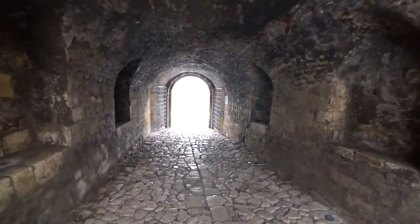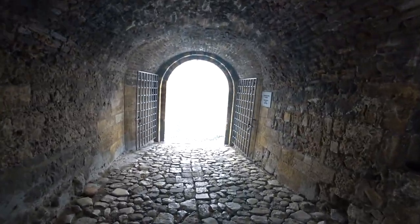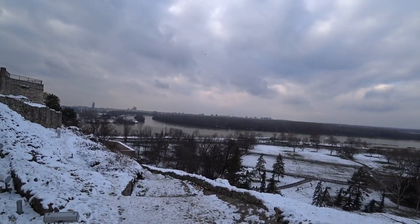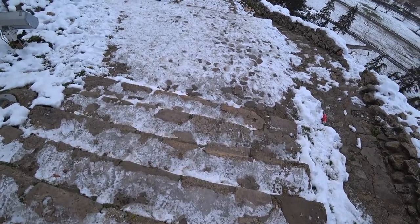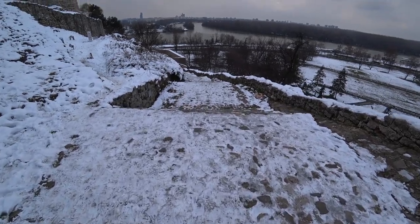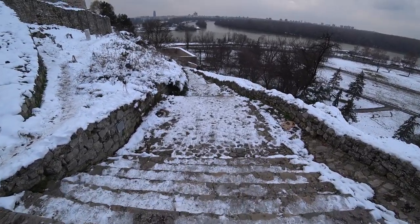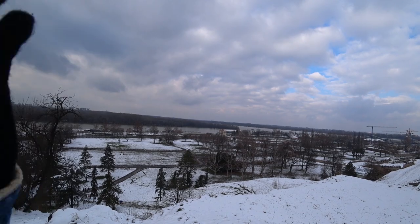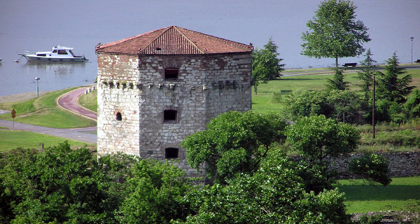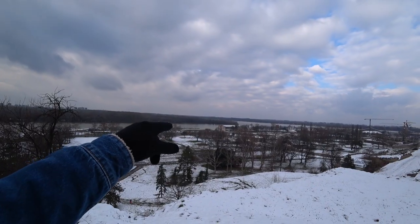Feels like Game of Thrones. Cracking view of the Danube. These stairs are very slippery indeed — got to be very careful. I slipped over, so I think I'm going to forget going further that way, but I think I can see Nabodsa in the background. Nabodsa Tower is the oldest medieval structure in the fortress, dating from the early 1400s. Let me know in the comments if I'm right about which one it is!